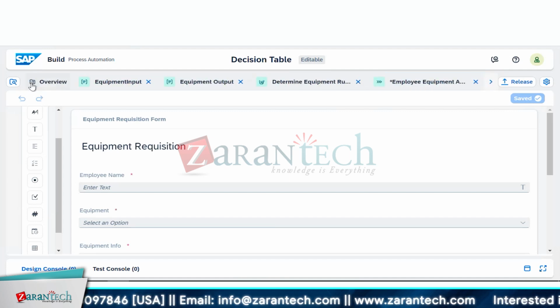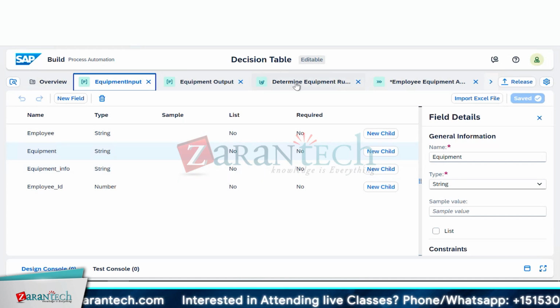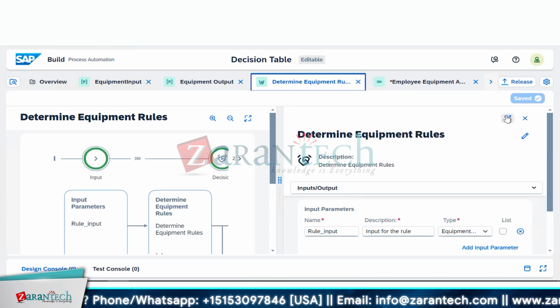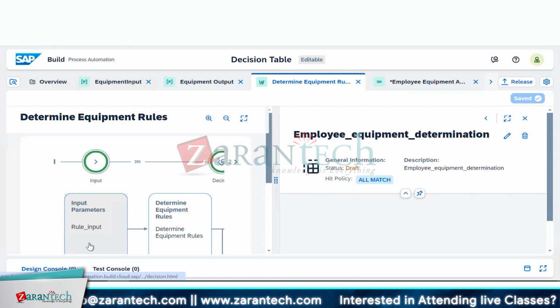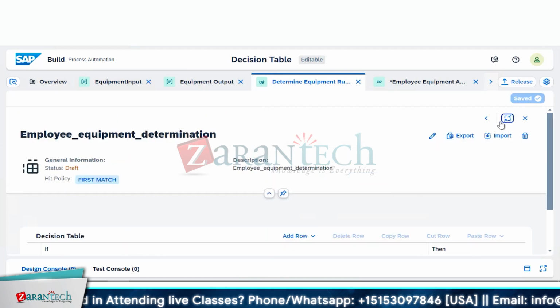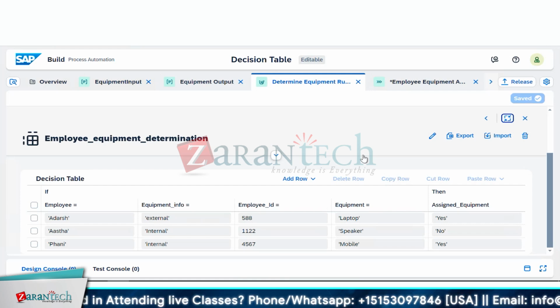In a decision, what are all the values that we have given for the equipment info? Not here, that's the fourth one. Fourth one, yes. In equipment info, ideally it should be employee info.